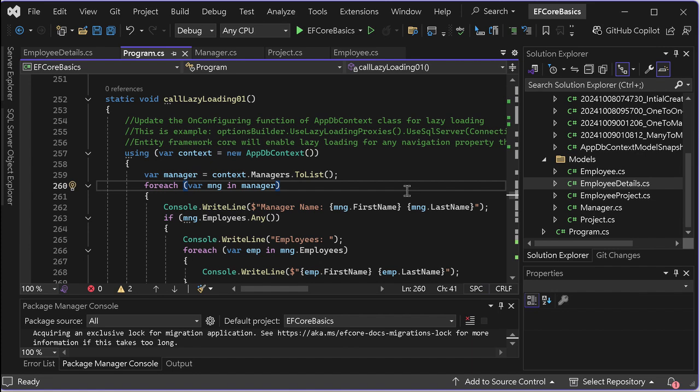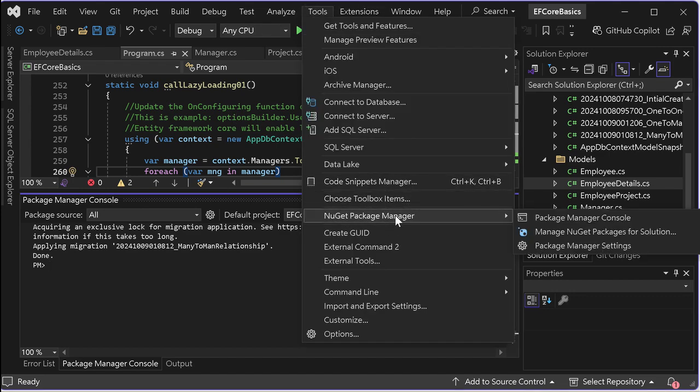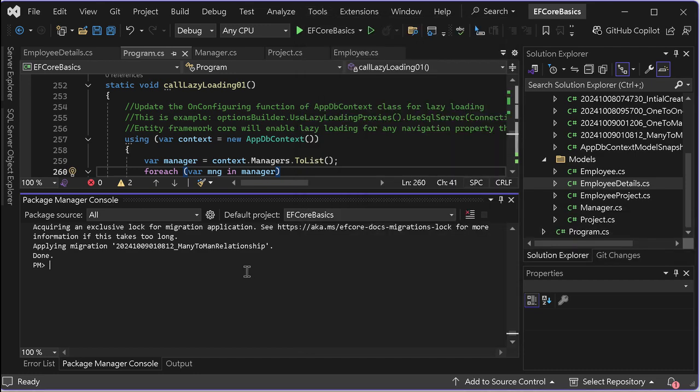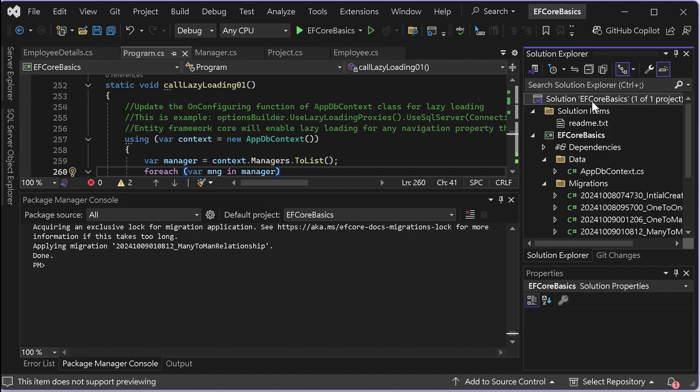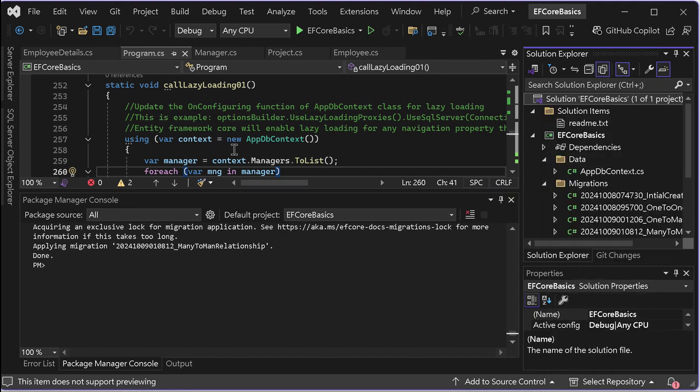To install it, you have to open the Package Manager Console. You can go to Tools, and then go to NuGet Package Manager, and then you can see the Package Manager Console. Or maybe we can use another way: Manage NuGet Packages.